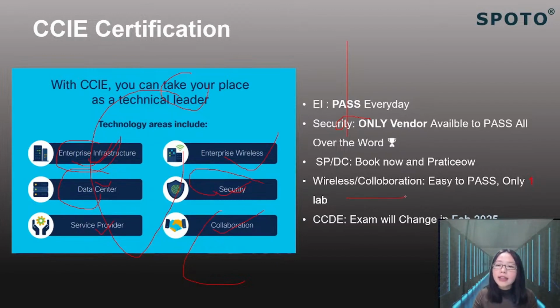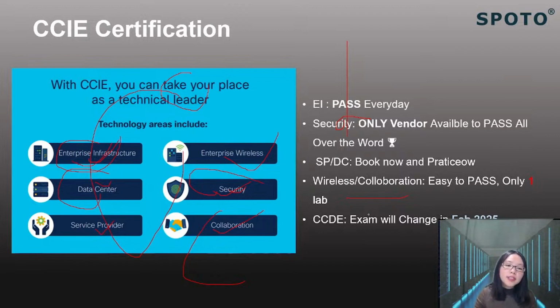The wireless and collaboration labs are now easier for you to pass the first time. So our lab is very stable now. And our service provider and DC lab are available now, so start your practice whenever you want.